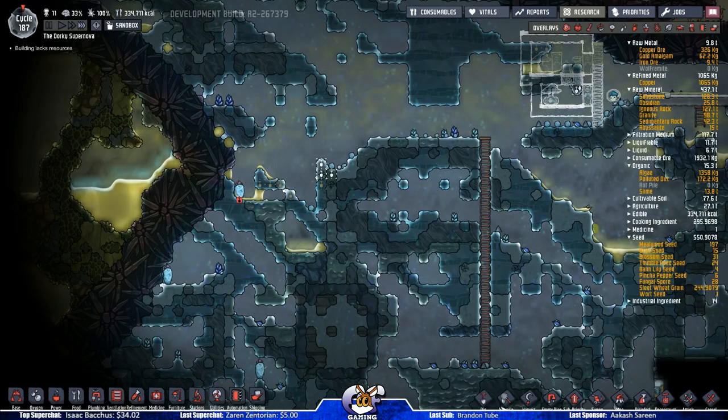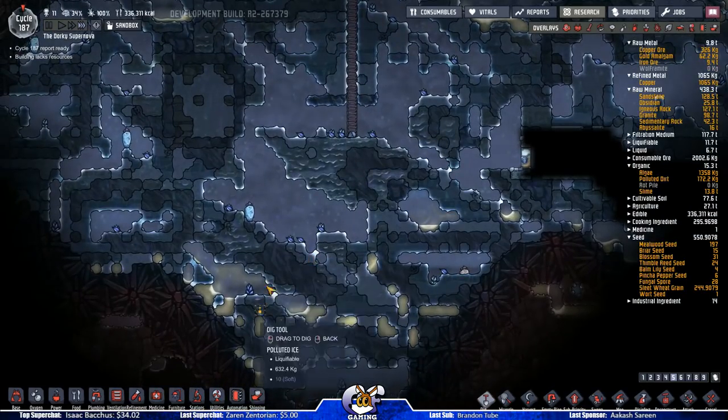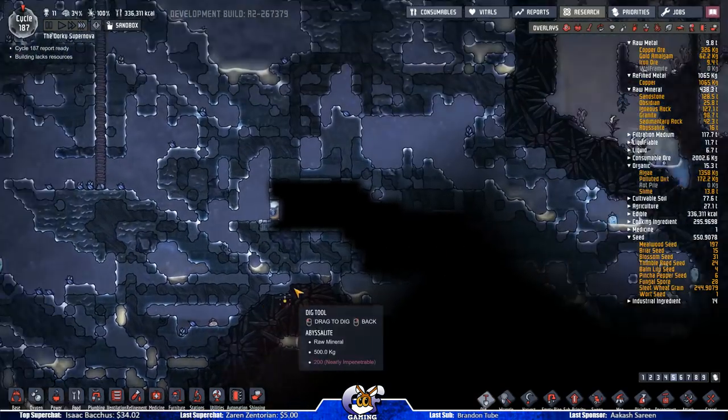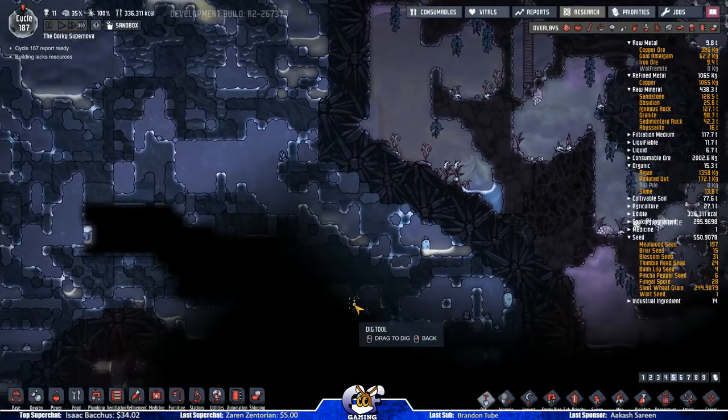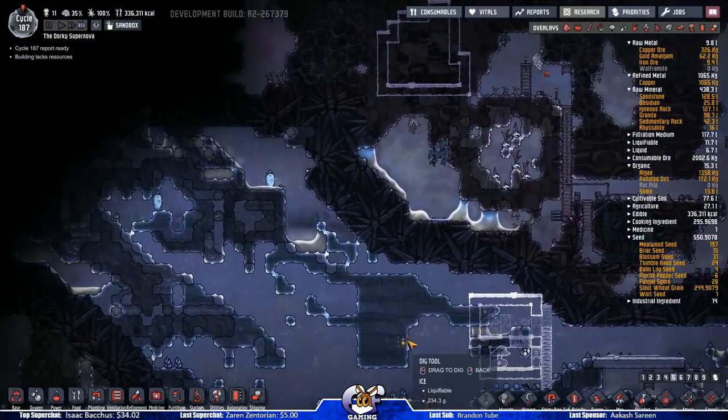What is that? That's just ice or something. We need a whole bunch of these wheeze warts to cool off different areas of the base, because things have gotten a little bit too spicy.